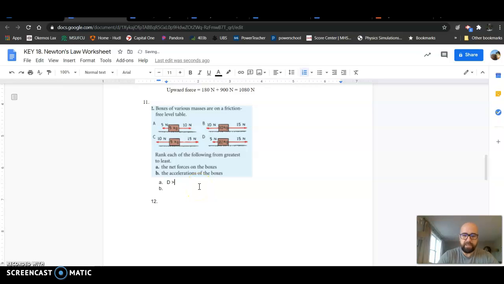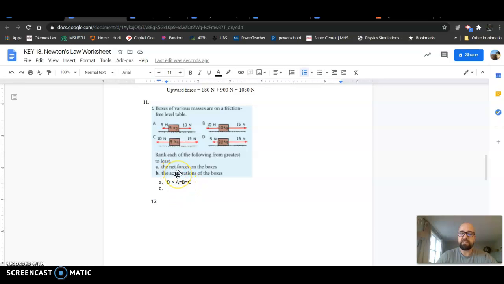And D is going to be greater than all the rest of these, which, all three, A, B, and C, all have a net force of 5 newtons to the right. So I would write that ranking as looking like this. So that's the way that I can understand what you mean by your answer. Some of you just used commas, so I appreciate it if you do it like that.